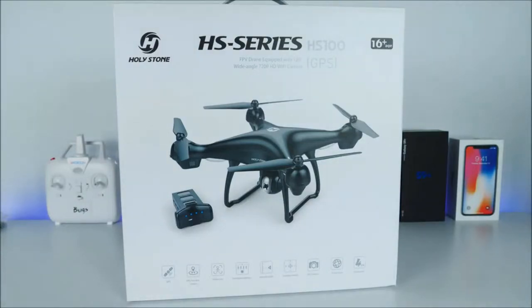Now a lot of you guys may say, well it is still a little bit expensive for what it is. It is considered a Chinese budget drone and normally we are accustomed to seeing prices like $100 or $150, but this one here really goes a little bit above and beyond in terms of how easy it is to use, how reliable it is, and just how much fun it is especially if you are a beginner. This drone is 100% recommended and this thing doesn't have any glitches.